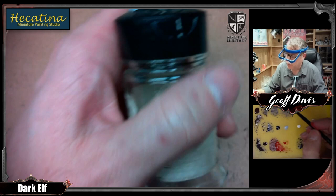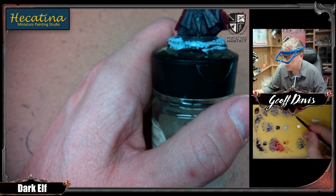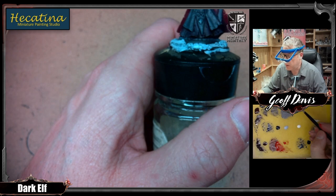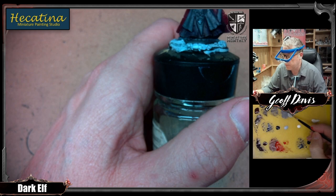So I'm going to basically rebuild the color I just had because I was running out. So dark elf skin with a big daub of creamy ivory in it. Or a small daub of creamy ivory. So that's the color I was just using. And on the edge of this, I'm going to add another daub of creamy ivory to make the next step lighter. I think you can really see the difference between those two in the palette.